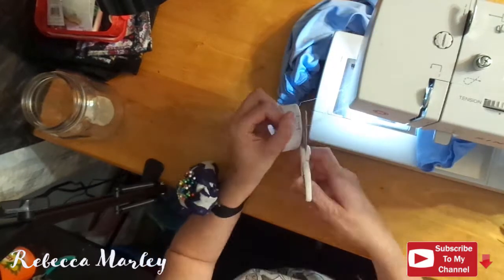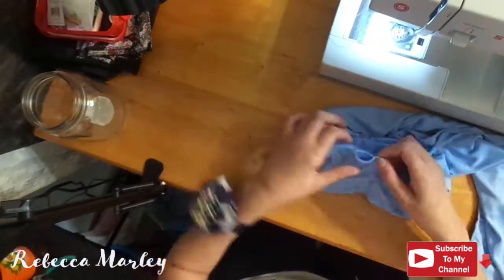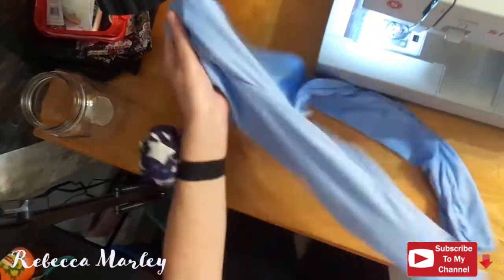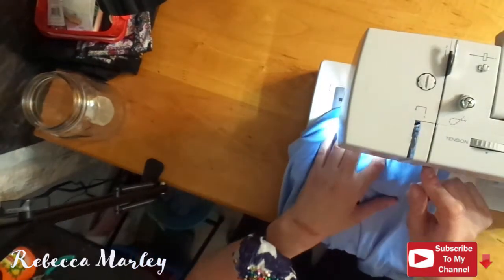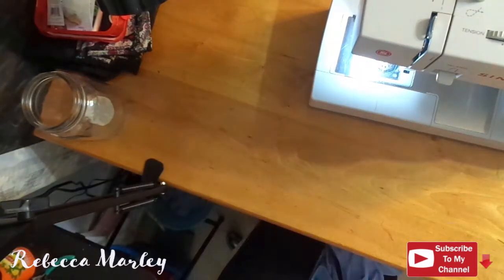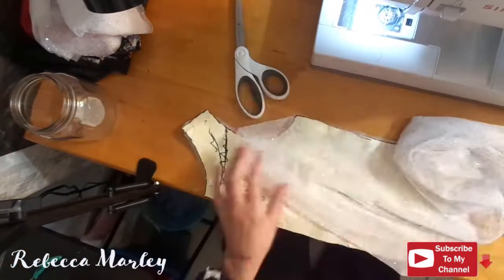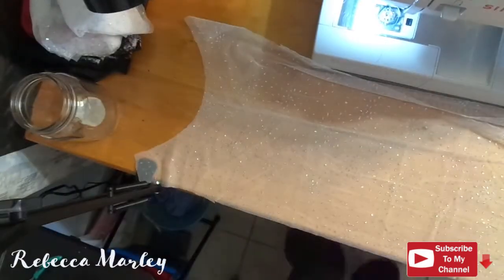Anytime I make an elastic waistband, I always put a stitch in the back of the elastic. One, it helps keep the elastic from rolling, and two, it lets me know which is the back and which is the front of the pants. And with the blue outfit, it's done. Now it's time to work on the glittery tulle.